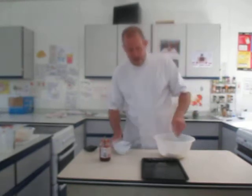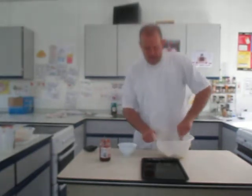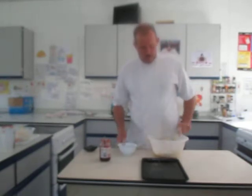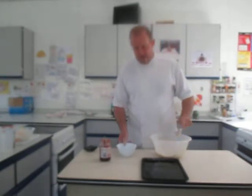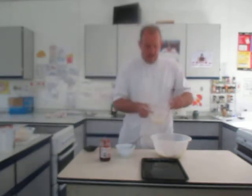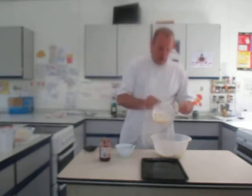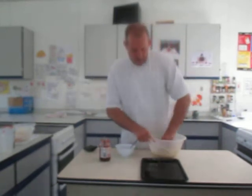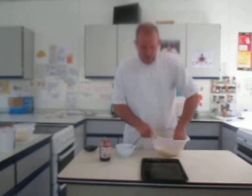I'm going to save a tiny bit. Then I can either mix it up with my spoon or you can mix it up with your hand. I would normally mix it up with my hand, so I'm going to mix it up with my hand today, but some people don't like getting their hands dirty. This needs a tiny bit more, so I've got a little bit more mixture here. I do want it a little bit more sticky than scones.